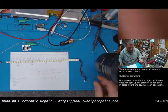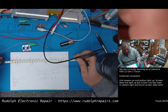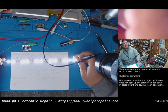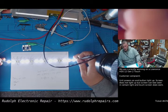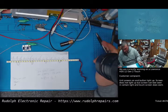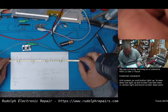Now this should be extremely bright. Oh yeah, absolutely max brightness, extremely bright. I think we're going to be okay. I mean, this is very, very bright. Okay, so I think this is going to work.